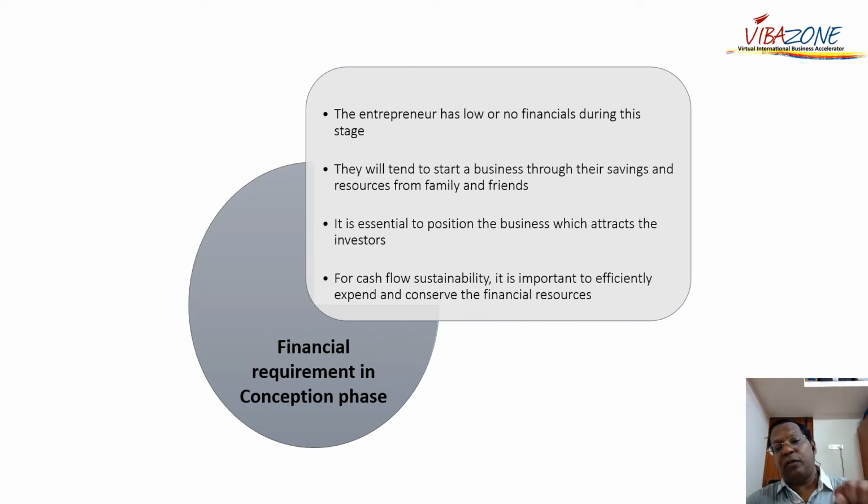When you start your startup, in the conceptual phase, the entrepreneur has low or no financials during this time. So what do you do? Use your own money, or borrow some money from friends and family in order to get this going. And at this stage, this is how you have to manage it in order to attract investors to come. So in order for you to do that, you need to be able to sustain your cash flow. It is important to be efficient, then only you'll be able to expand and conserve the financial resources. Unless you're able to sustain, you will not be able to get investors. So the longevity of a company depends on how well you manage your cash.